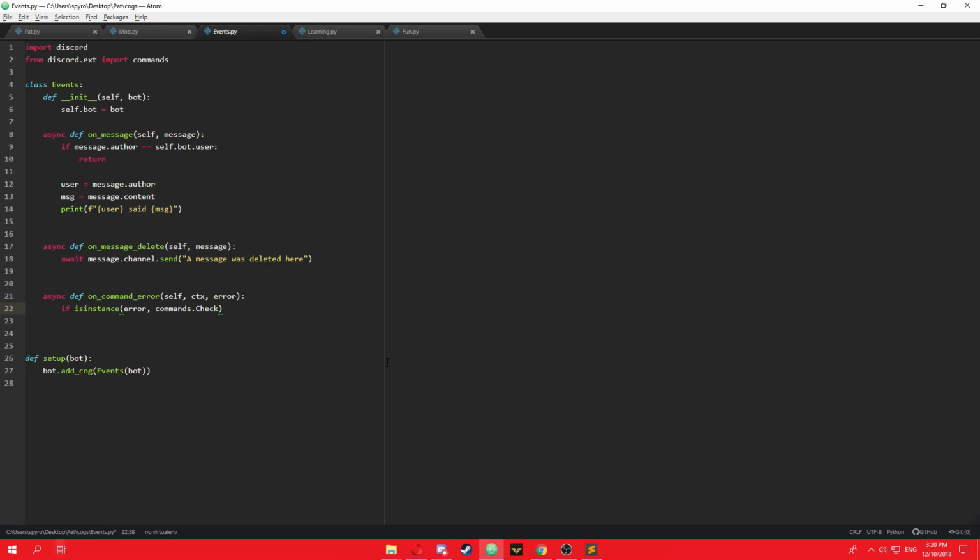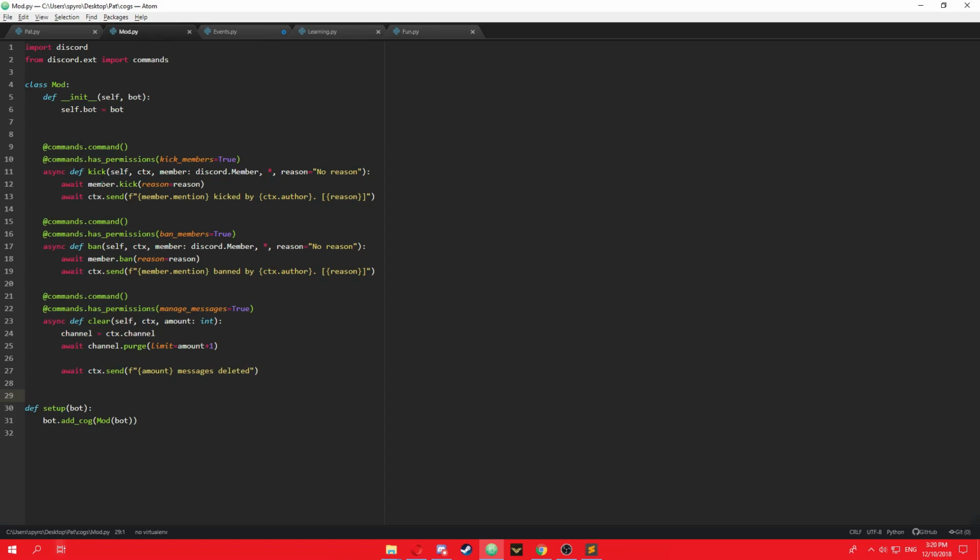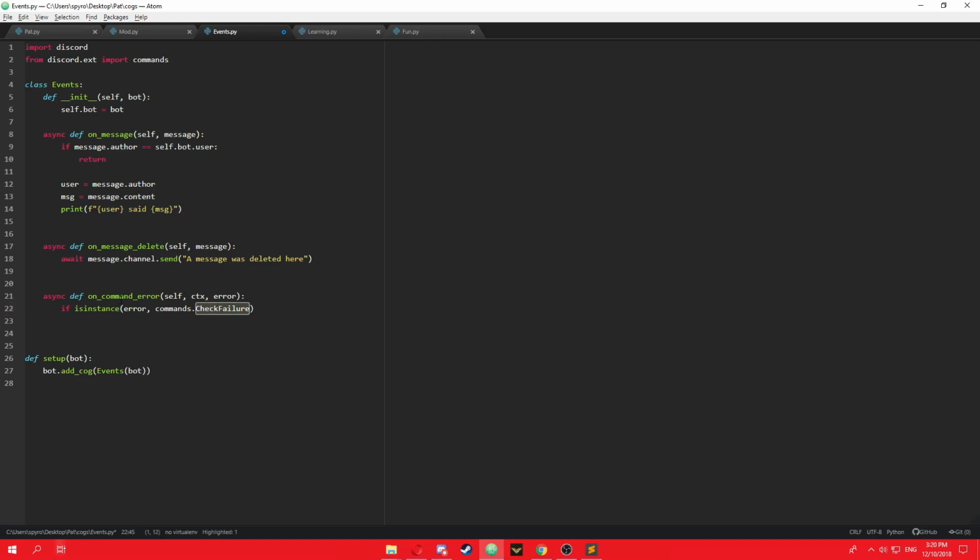So CheckFailure. This is what we will be doing first. So if there is a failure in the checks, this means that if someone doesn't have the required permissions, right? So this is a check. And if an error occurs here, it's going to be caught by this if statement.